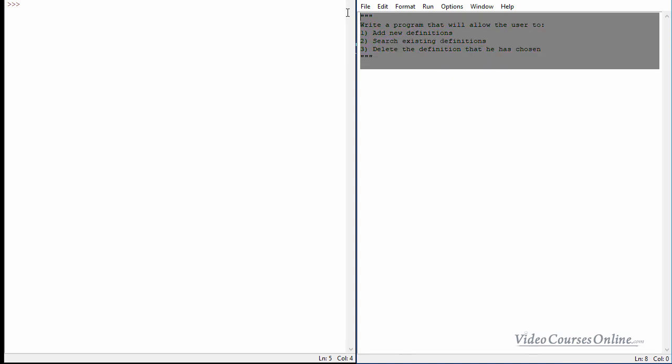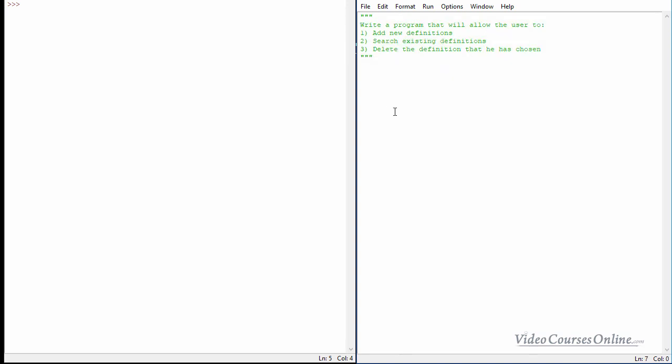Okay, so how to write code like that? I think that we need to first create a container that will hold all these definitions. And I think it's best to create a dictionary for this type of data. Why? Because a dictionary is very fast when you want to extract values from it, and it's fast to add new elements, and we do not care about the order of things inside this dictionary. So we just want to add and search for something inside. So it's pretty cool, I think, to use a dictionary in that case.